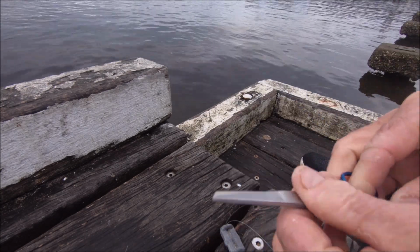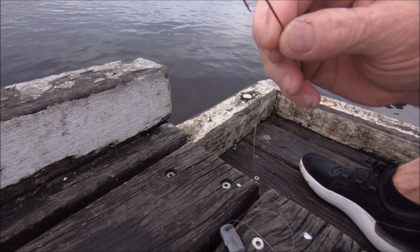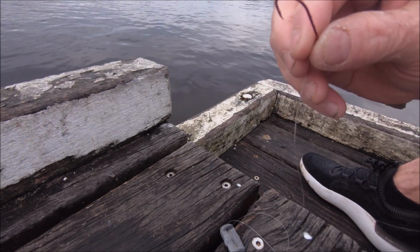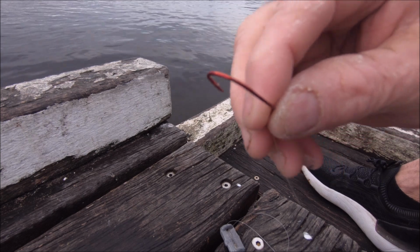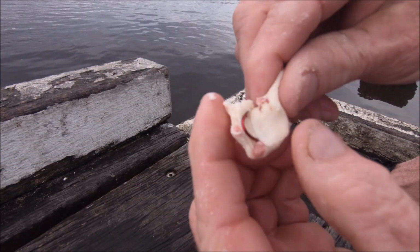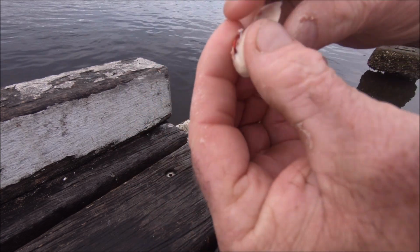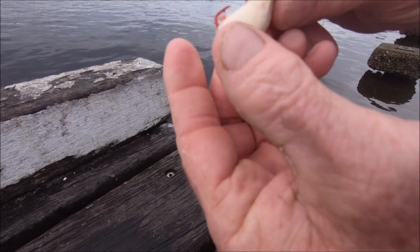Okay, and I'll just pick that up, put that in my bag, and then take a bit of your pudding bait and just mold it onto your hook. Just like that, and always try and make sure the point when you finish is sticking out.